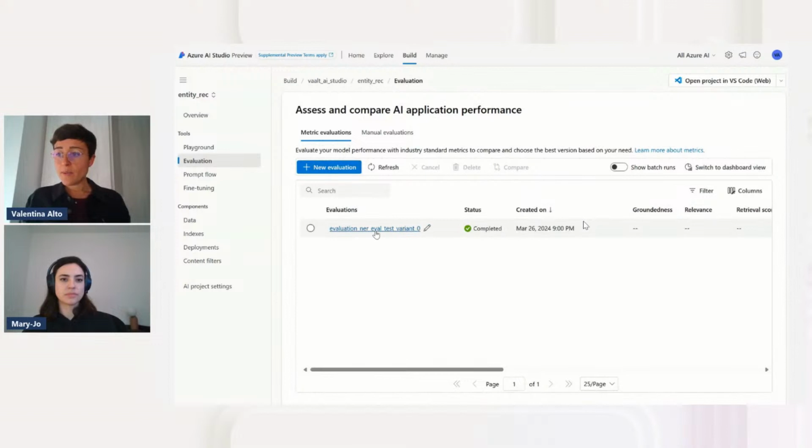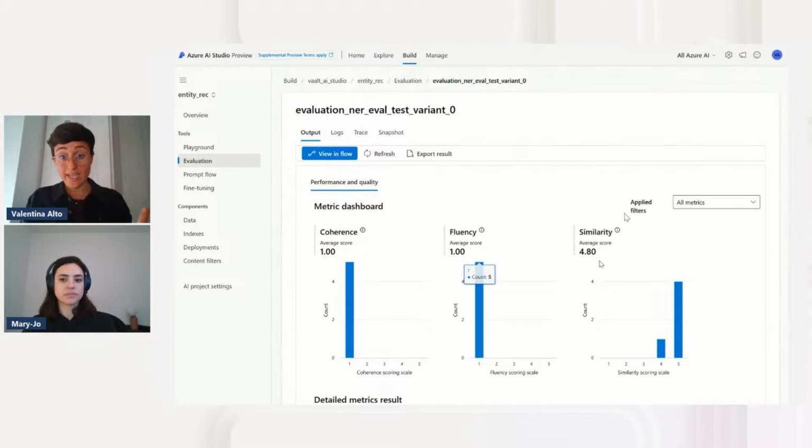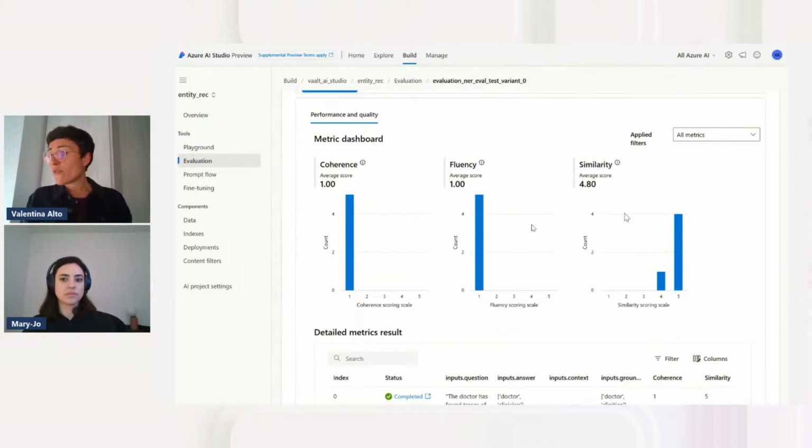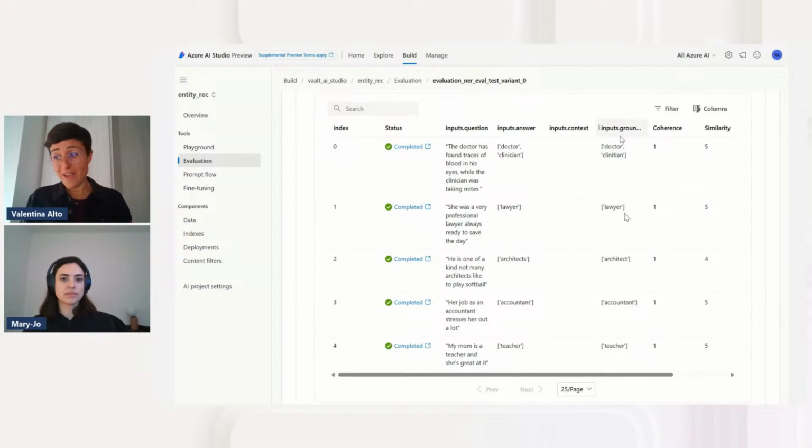Once the process is completed, I can also see the results. And here, as you can see, all my metrics have been collected in a very nice dashboard that I can inspect. I can also see why, for example, similarity is 4 and not 5, because here there is a typo. So architects.